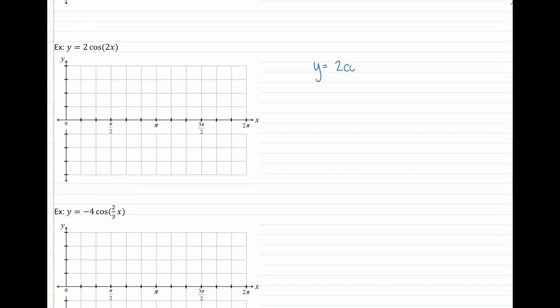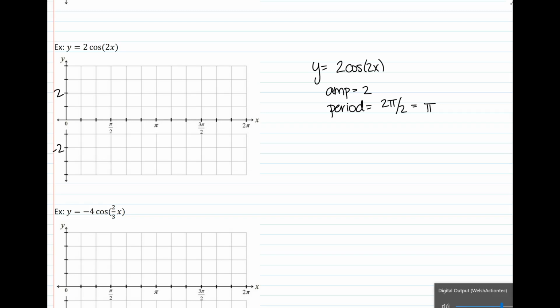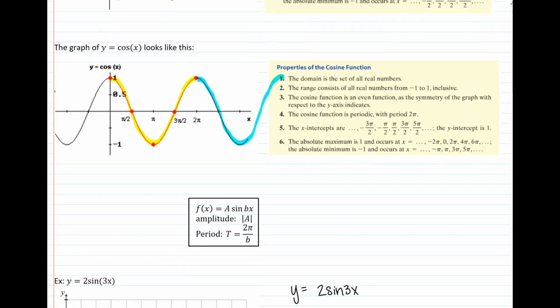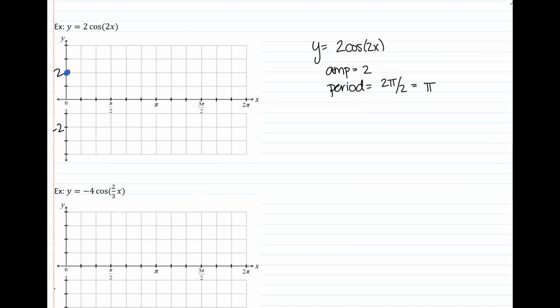Y equals 2 cosine of 2x. Okay? Which is lovely. All the same exact rules apply when we're transforming a cosine graph as when we are transforming a sine graph. So the amplitude is 2, and the period would be 2 pi divided by 2, which is pi. Okay, so we know that we're going to go up to 2 and down to -2. Since this is a cosine graph, we are not going to go through the origin. We are going to start at our maximum value. So look back here at our cosine graph. We start at the amplitude. We squiggle down and back up like a bowl. Okay, so we're going to follow that same shape. We want to end at pi.